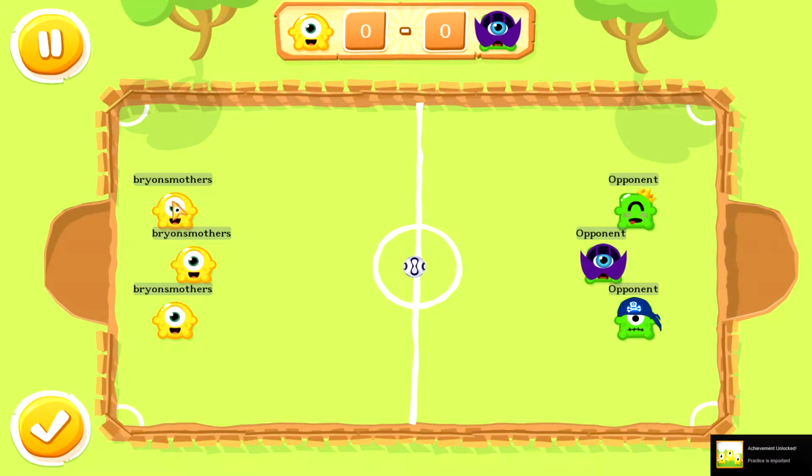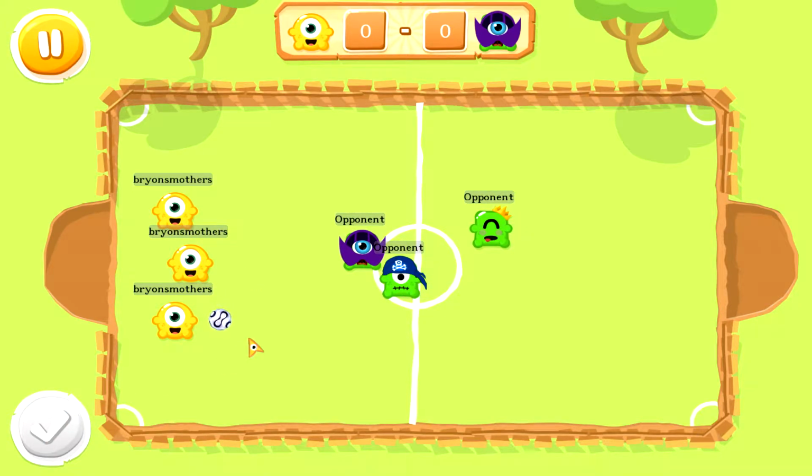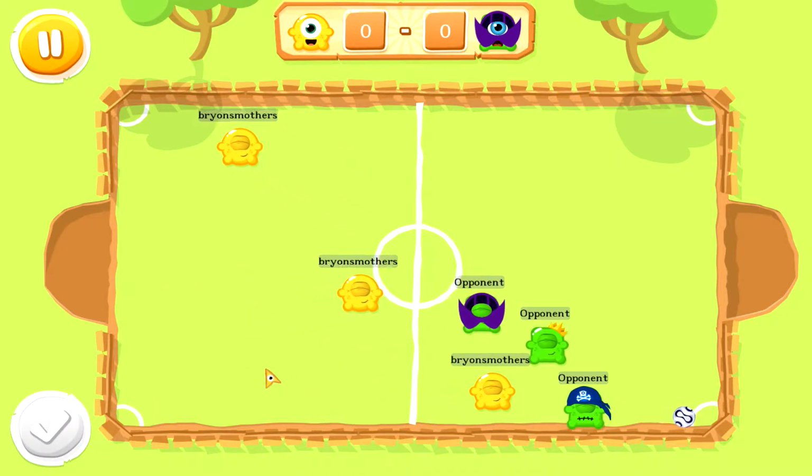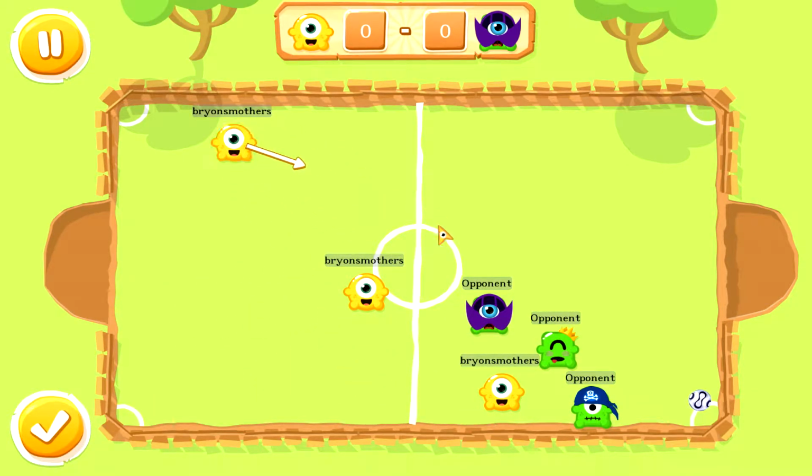Oops. Bryon Smothers. Okay, that's my name. Opponent. What do we do? That's a check mark. And then click check mark. Oh, okay. Click and drag, and click check mark. Okay, it makes more sense now.